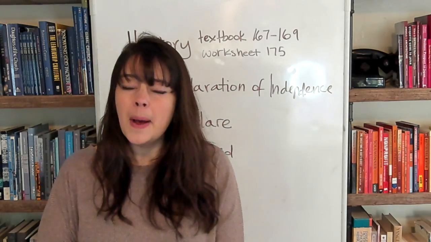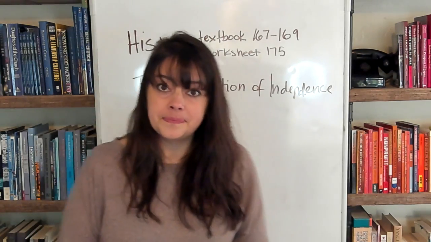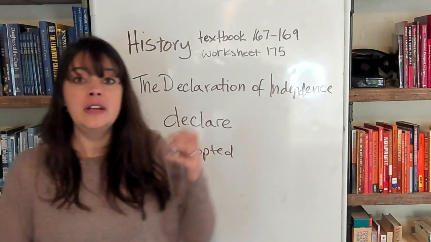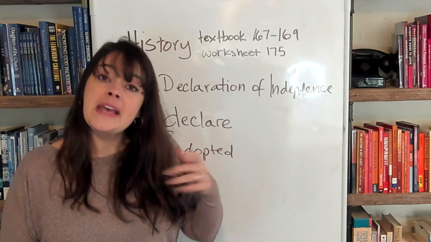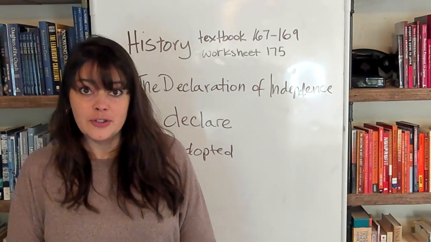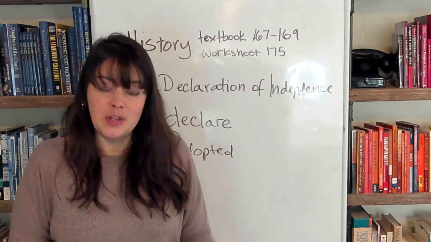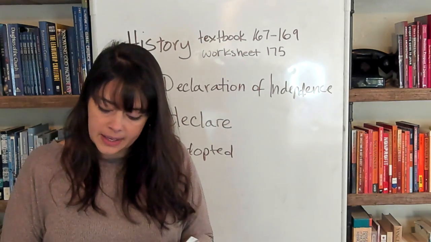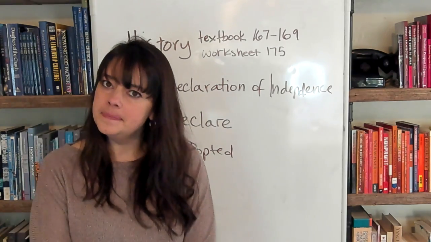Okay, so what paper made the colonies' freedom known? It was the Declaration of Independence. Now they wrote it and they all signed it in all the colonies, and so they were making a declaration. We want to be independent. We want to be our own country. So it was their intent to make a new nation, the United States of America. Now they accepted it on July 4th, 1776.